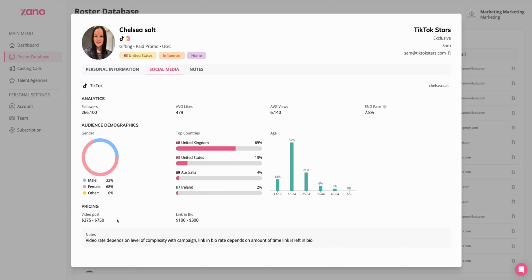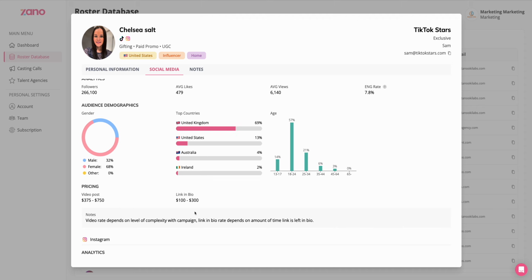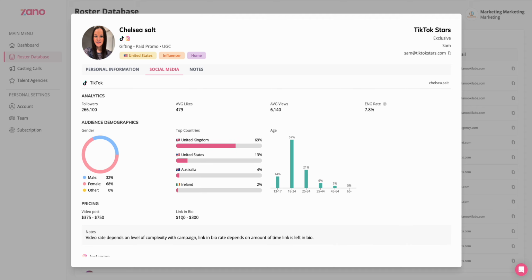Now, again, this is not something that we're doing from our platform or just guessing or assuming. This is the actual talent manager putting into the profile how much they would charge for their own influencer. So again, very accurate, very real, very from the source. And here they could put more details about the pricing. So anything that they would like to explain about the price that they gave. And it's optional. So some profiles don't have this, but most of the profiles on Zano definitely do have rates because we just see things go a lot faster like that.